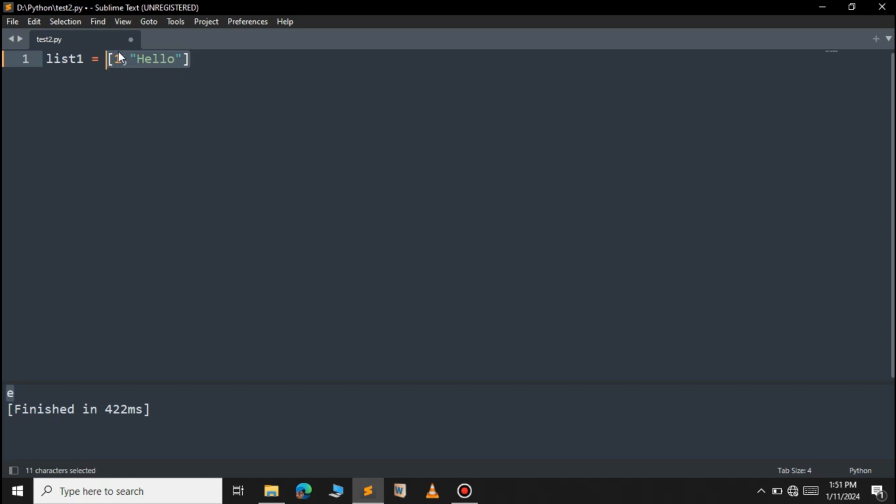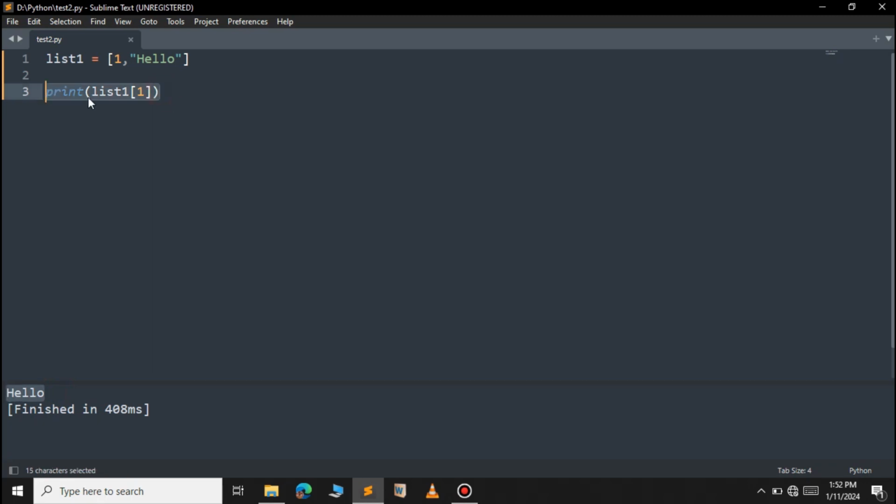You can also access the individual elements of this list using its index number, just as we have seen for the string. So the first element contains the index number 0 and this hello contains the index number 1. So print of list1 of, use the square bracket here as well and pass the index number for the value you are trying to access. For example, if you want to access hello and it has an index number 1, so list1 of 1. If you run it now, as you can see, it displays hello.